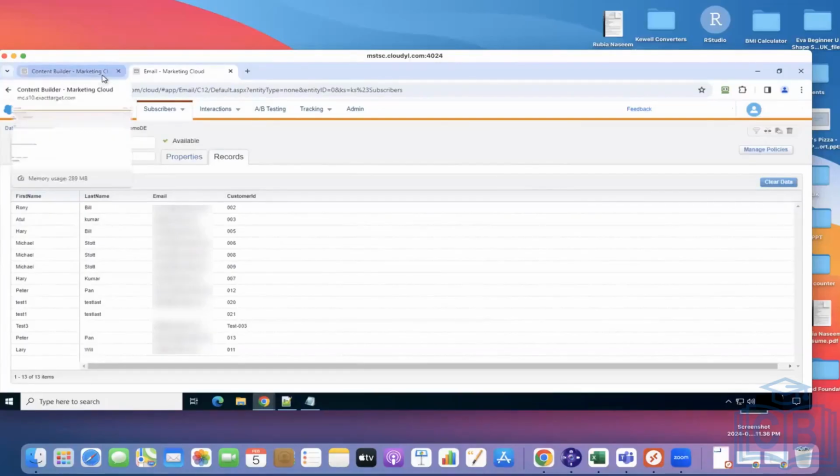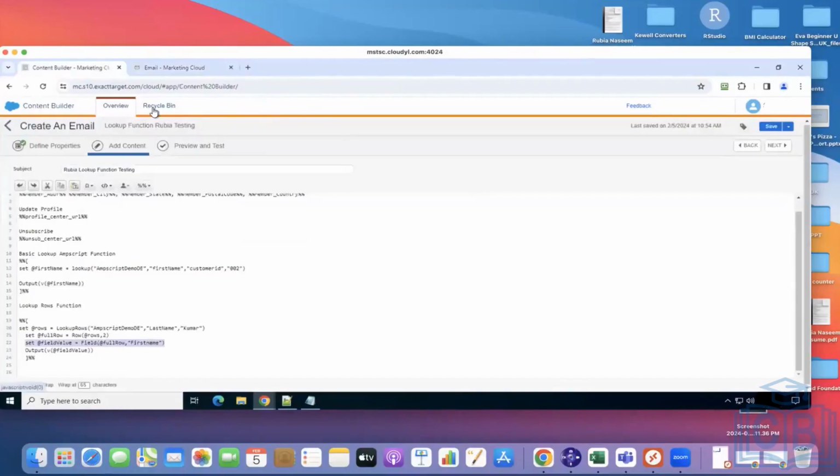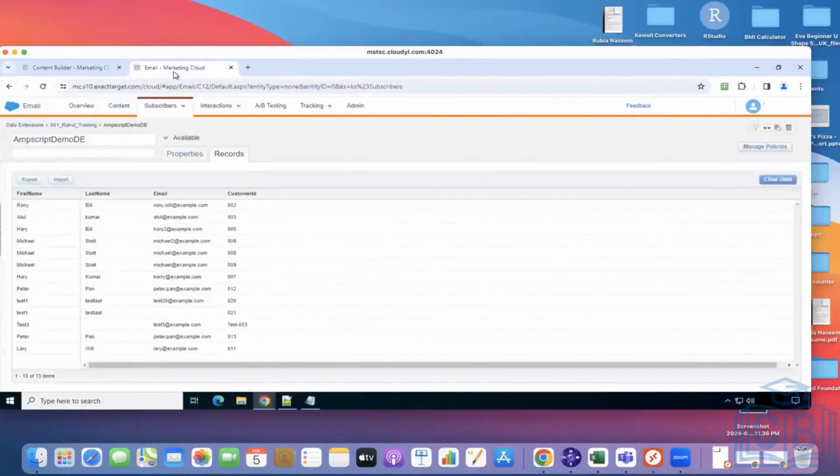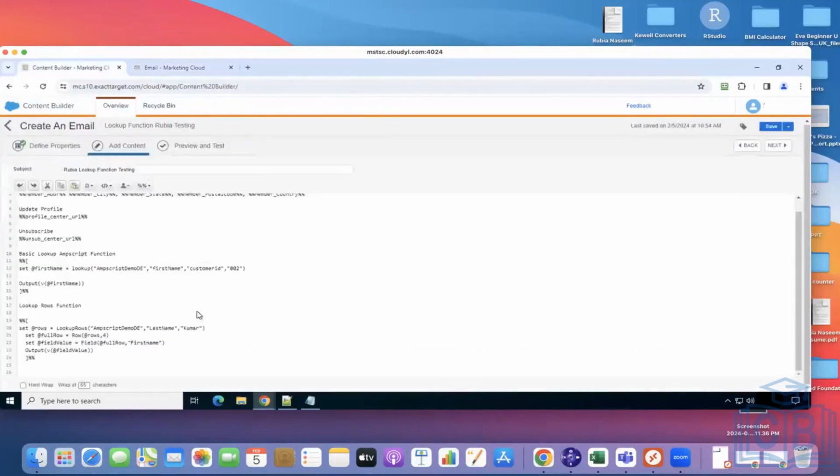One row is Atul Kumar, that is row 1. The output will be row 2 because row 2 has a Kumar. Instead of Kumar, you can go to the code and write Bill as the last name.